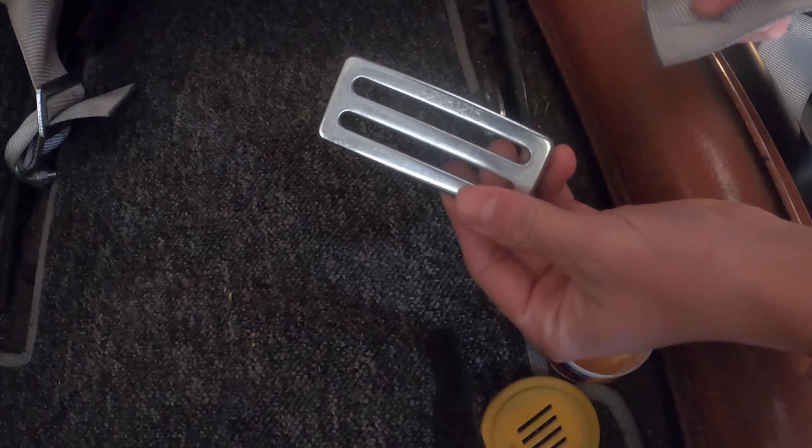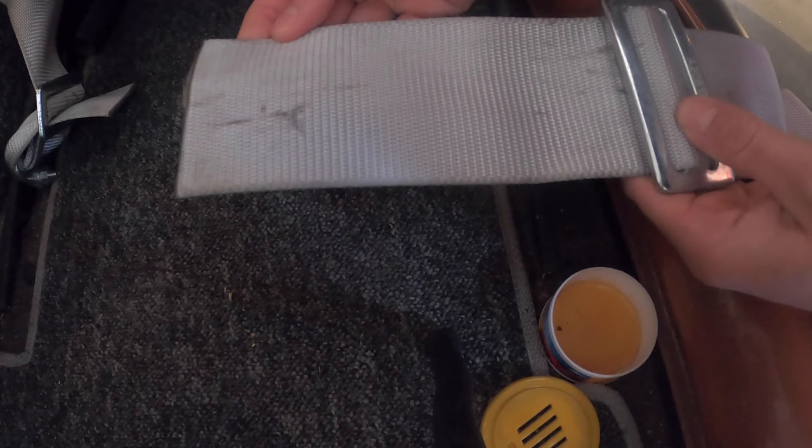As you can see, I've got the belt. I already got my actual seatbelt bracket mounted. I got the one lap belt on the other side already done, but I just wanted to show you exactly what you're gonna do. So take your one bracket, make sure your seatbelt's the right way, so when you fold it over the chair, it's not twisted. Give yourself about 6 or 7 inches right here, and then go through the seatbelt bracket itself.